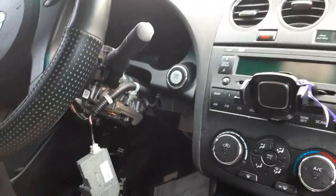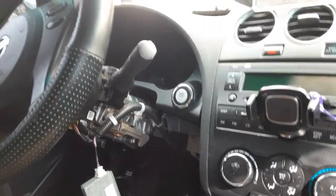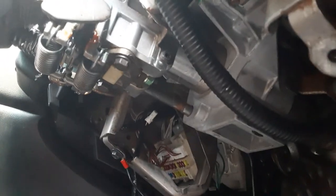Okay, folks, we got a 2010 Nissan Altima, the 2.5S. I had a dead battery turn into a no key read. I got the car from a dealership that had removed the steering wheel lock mechanism, which is classically located right here where this box is. They'd already removed it, pulled the fuse, and put a Pastime box in it, which is another hurdle in this adventure to getting your Nissan back.